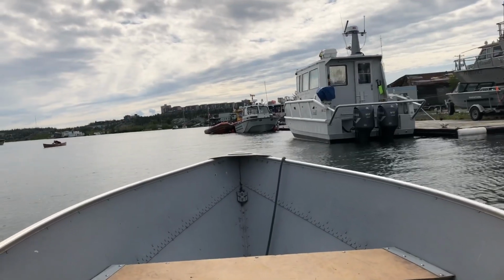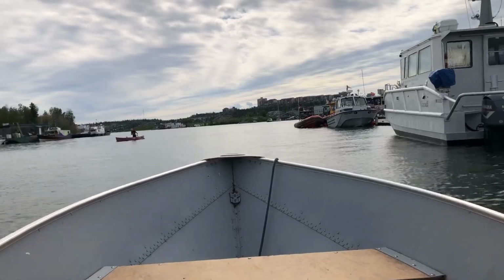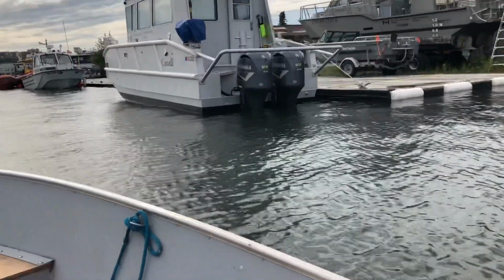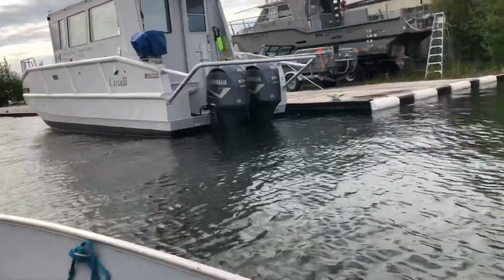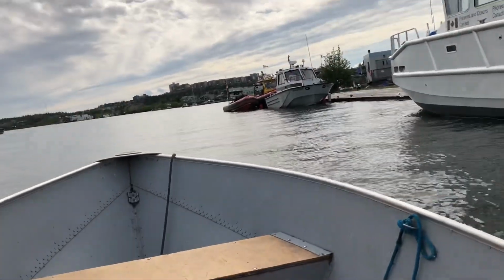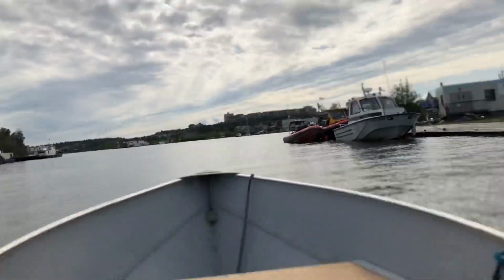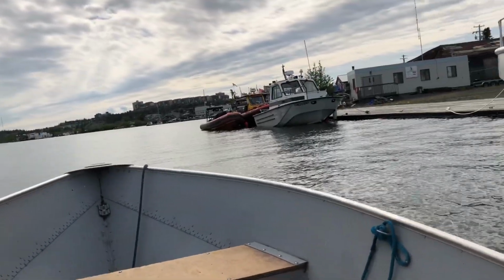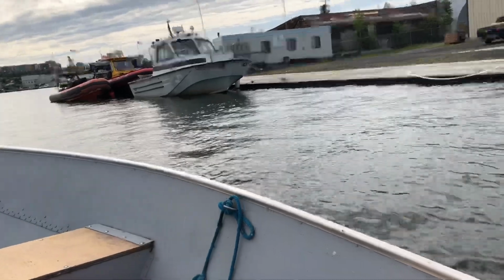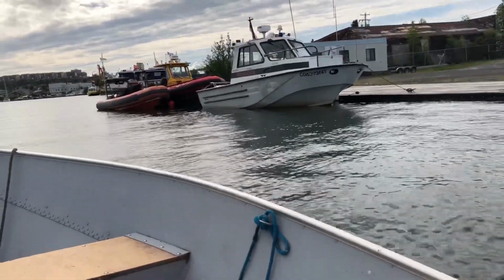Here's the Coast Guard, an RCMP, and a marine unit. That boat has two 350 horsepower engines on the back. My goodness. That's it, yeah. This is called government dock here, partly because past there is public, and partly because the Coast Guard and RCMP and all the rescue boats are here. Which hopefully we don't need today.